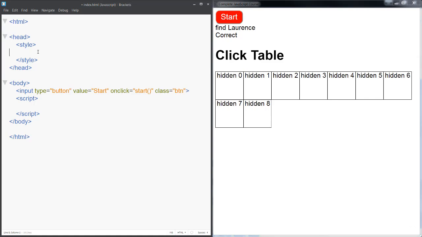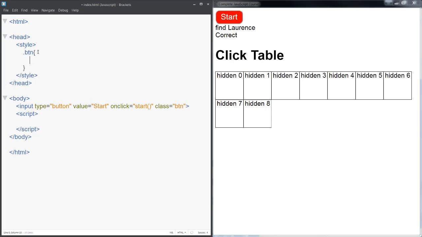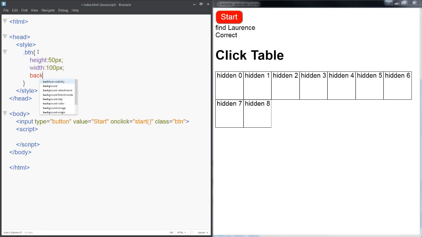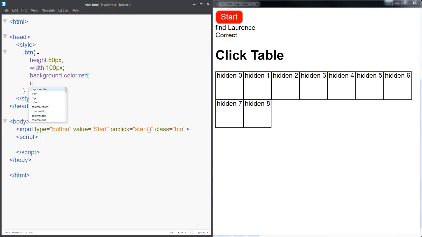Let's go up to the style, and let's add in some styling for the button. So for the button, we've set a height, so this could be 50 pixels. We're going to set a width for the button, so let's do 100 pixels for the width. And background color, so you don't have to design it the same way that I'm doing it. This is just a quick button design.